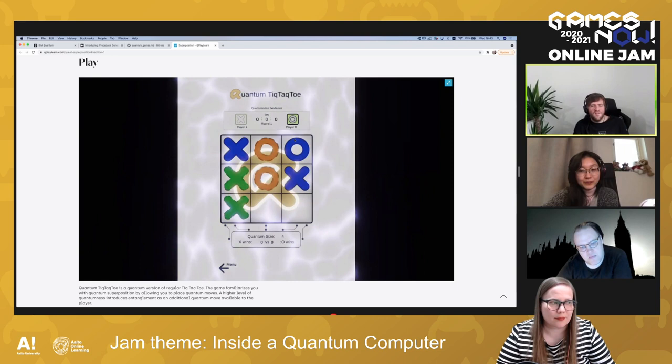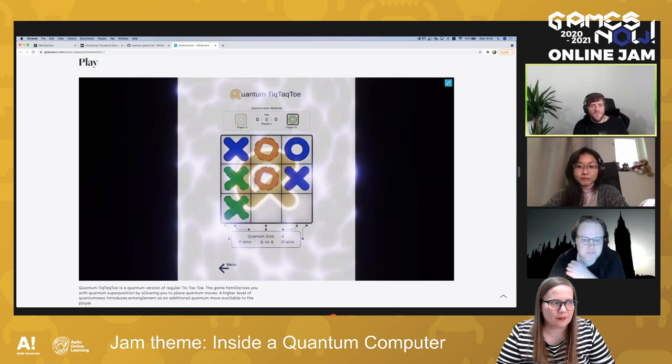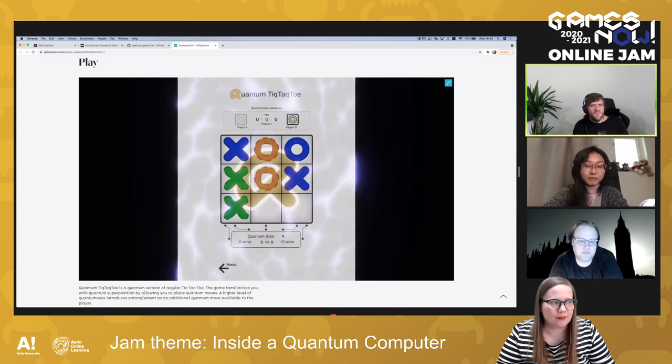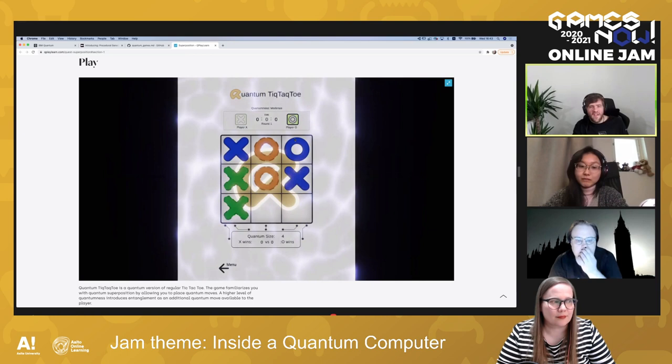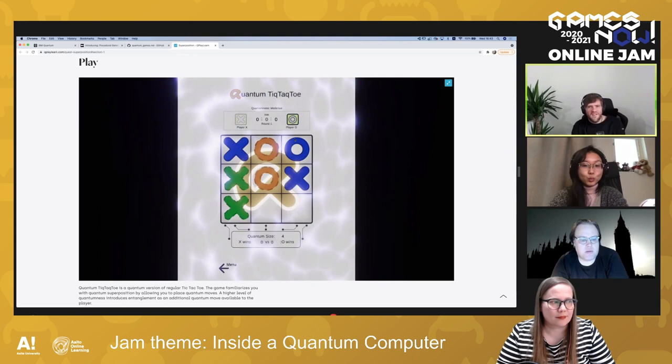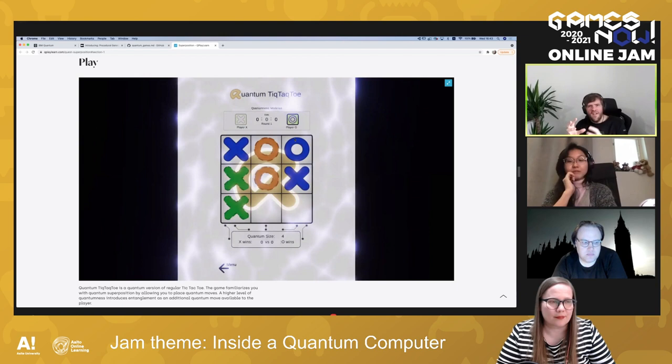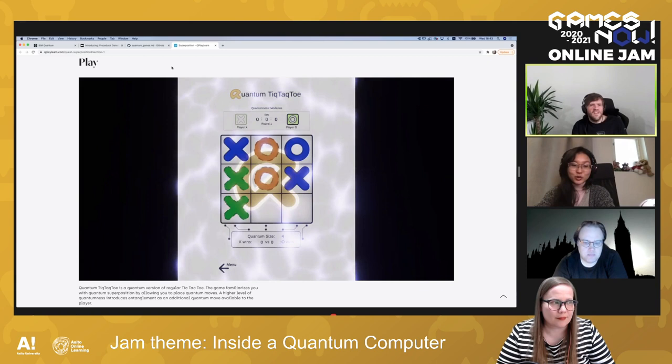So with this, you start to see the basics of some of the concepts in quantum physics and quantum computing in the form of a familiar game, such as tic-tac-toe. So this is something that you could start with. You could pick a game that you think you can make. You can look up on Wikipedia basic details of a quantum phenomenon. And then you can start to think, how can I put that game mechanic and that game together? So that's the lesson that I think we get out of quantum tic-tac-toe.